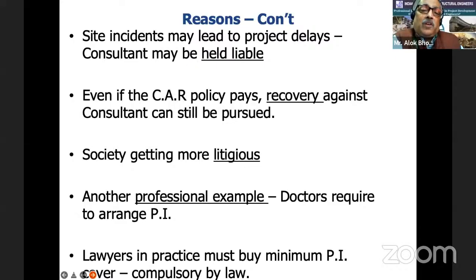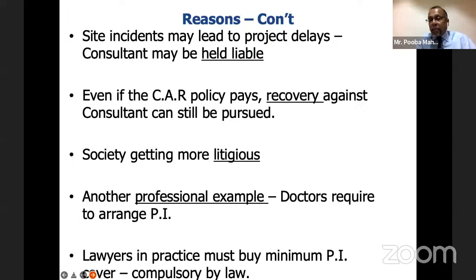But suppose there is a failure and, when it comes to investigation, there may be an individual in that organization who has committed the error. So who is liable? Other than, of course, the organization being liable, is that individual not liable for the failure? Yeah, of course, the individual, the engineer who signed the drawing, the director of the firm, has to take the hit. But the insurance policy will protect the company.